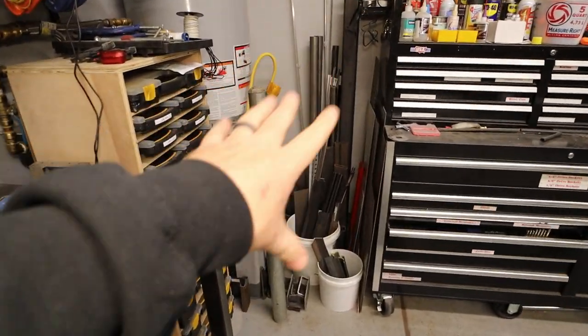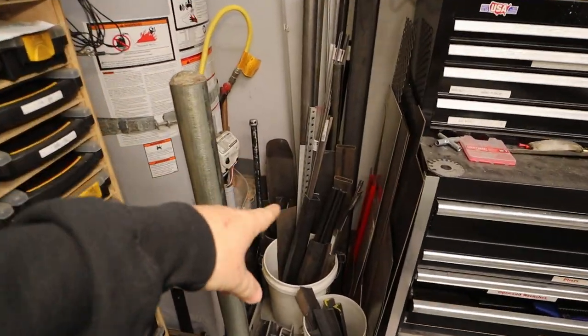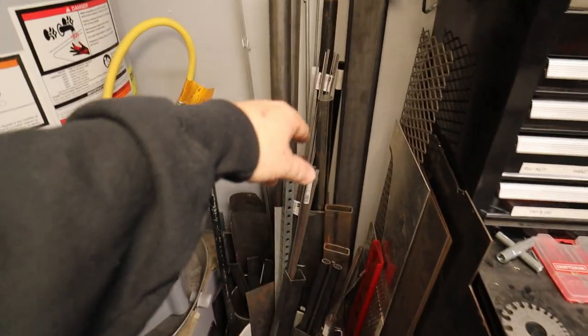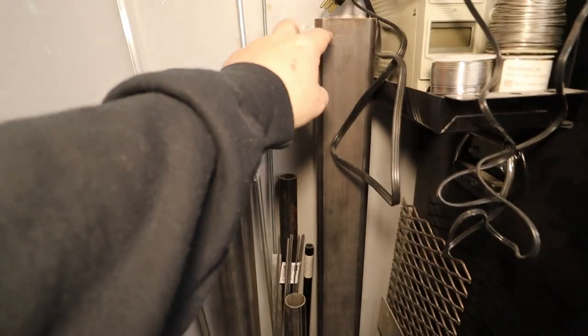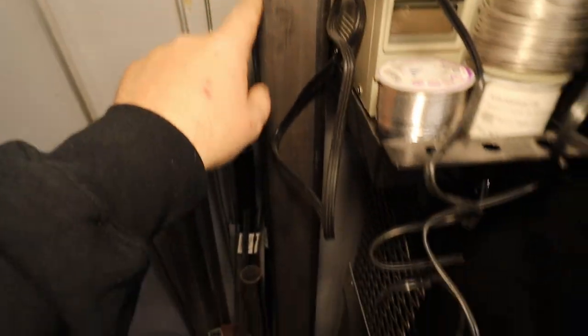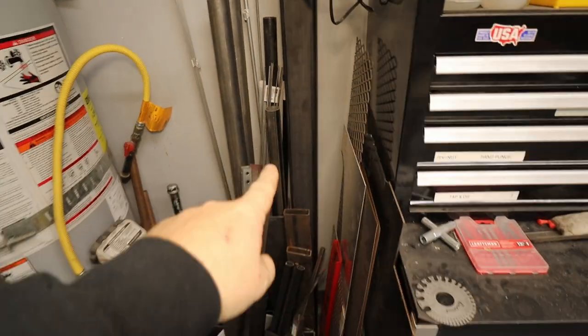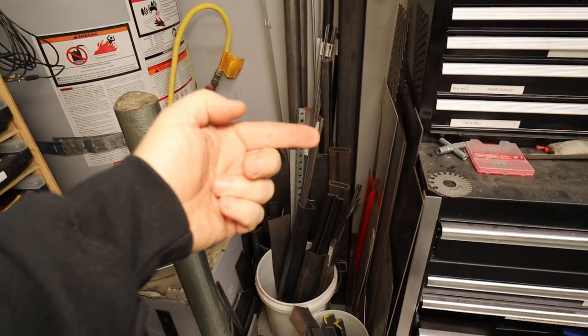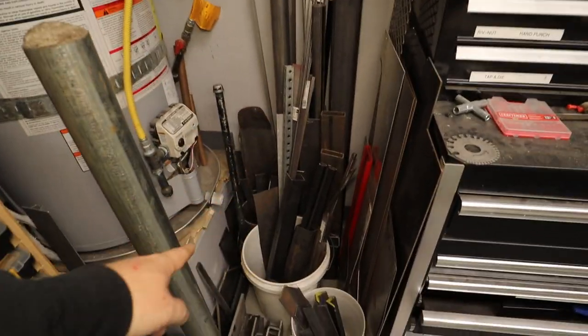So let's head over to the metal corner here in the garage and see what I have that I might be able to make this belt squat attachment out of. So here's some 2x3, looks like 3/16 maybe? That'll definitely work. Got more than enough of that. Now I gotta make the end that through bolts to the rack.